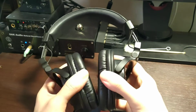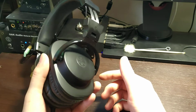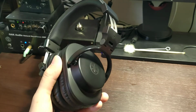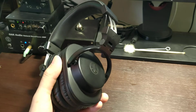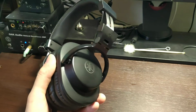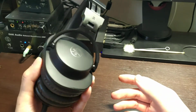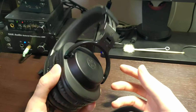I wouldn't say that you are going to love these on a portable DAC amp solution, because they're just going to be mediocre, especially when they're brand new. They're not broken in. They sound a little different, but once they open up after some time, and then you move on to better gear, and of course audio sources, music files, these really are two different pairs of headphones. They look the same. Obviously they are the same pair, but they sound like two different pairs of headphones. So these respond very well.